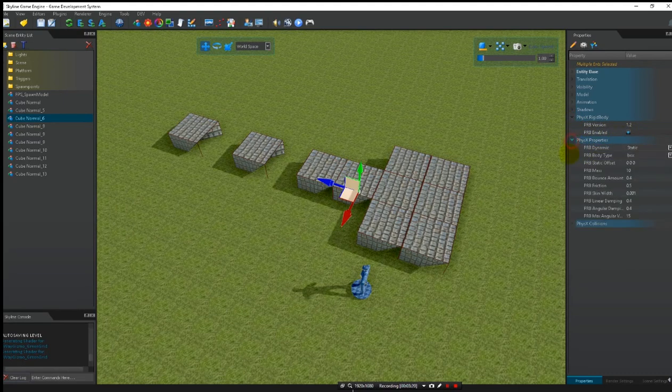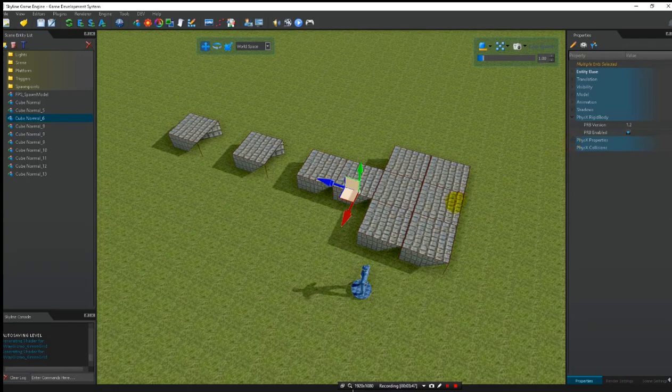You can have it dynamic, kinematic, whatever it is. Body type: box, sphere, capsule, convex or mesh. Now they're just cubes, so we'll have them as box. And you get a whole array of different options here. And under the collisions you get different ones here as well. It just opens up for coding.